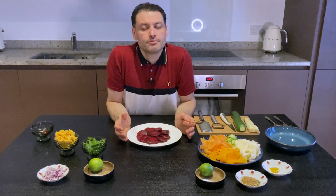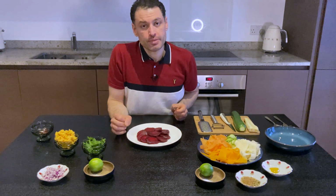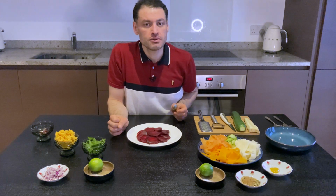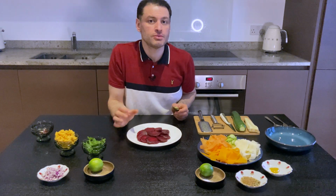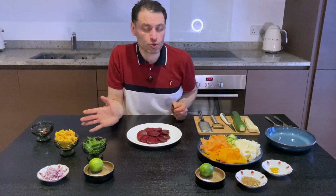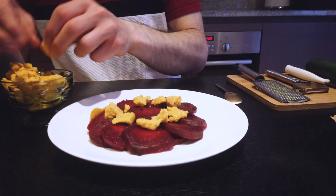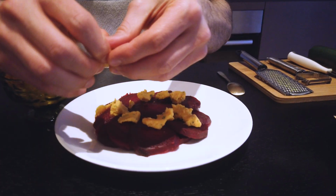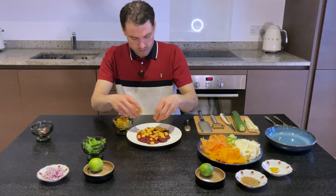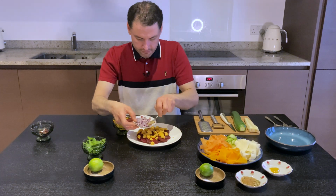If you can buy a smoked beetroot, it would be better, but if you can't, you can just put them in the oven for 20 minutes and you're having a smoked beetroot. I'm going to add my cheese also. Add a little bit of your onion.